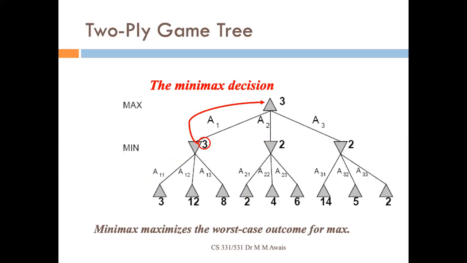अच्छा, so this is the worst case outcome for max in case of minimax strategy. Okay, so if you are applying depth first search here, can I reduce my search? अच्छा, इस सूरत में how many nodes I have evaluated? I've actually evaluated 9 nodes at this level, and then I have transferred values to these 3 nodes here, and then I have evaluated this one node. So altogether, I've evaluated 13 nodes.